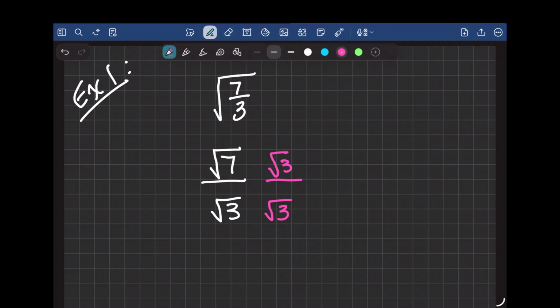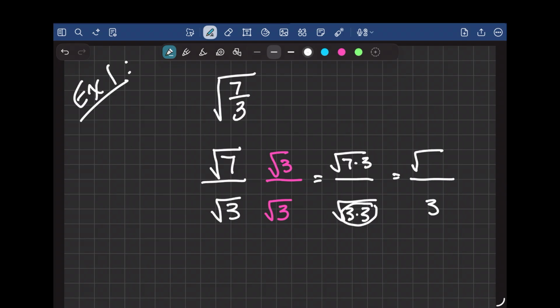But whenever I multiply, at the bottom, we have 3 times 3 underneath the square root because we multiply the numbers inside the radical together. And we know that when we have a pair of matching numbers, we can bring those outside of the square root. So now I can bring out that 3 and there's nothing left inside. Looking at the top, we have 7 times 3, which is 21. I notice that both 7 and 3 are prime, so whenever I write square root of 21, I can't simplify that. That top number will not have any pairs inside. So this would be my final answer for example 1.